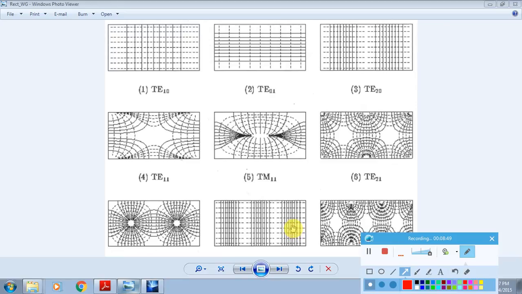When we say 01, instead of the E field going in the straight direction perpendicular to Z, it is now shifted towards the smaller broadside. So it comes this way. If it is 02, again two times it comes in the waveguide. The same things we are going to observe in our software.